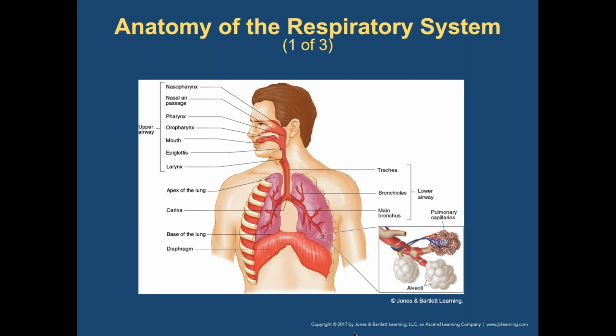Your epiglottis is a flap that covers up your airway. That way, when you go to swallow something like a glass of water or steak or whatever, it doesn't fall into your airway and then you choke to death. It keeps that closed, especially when you swallow. It falls into place, whatever you swallowed moves right by it, and then when your neck relaxes from the swallowing, that epiglottis moves out of the way, and you can get air into your airway again.